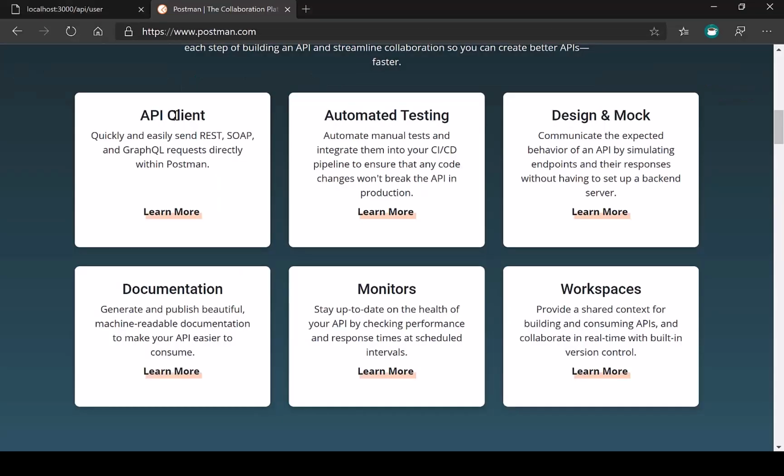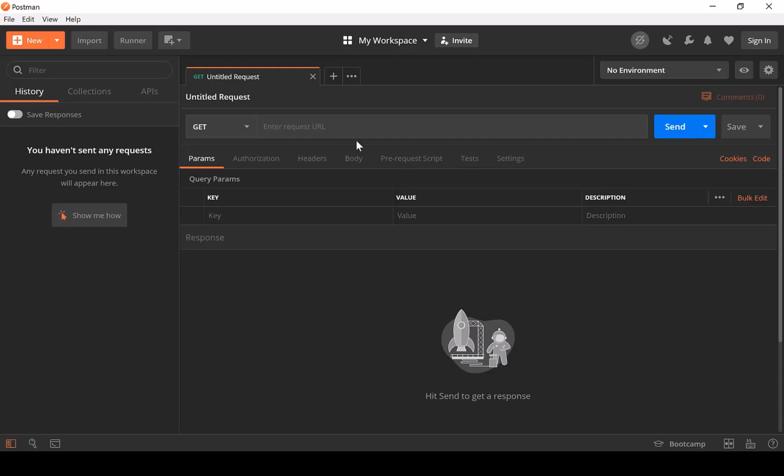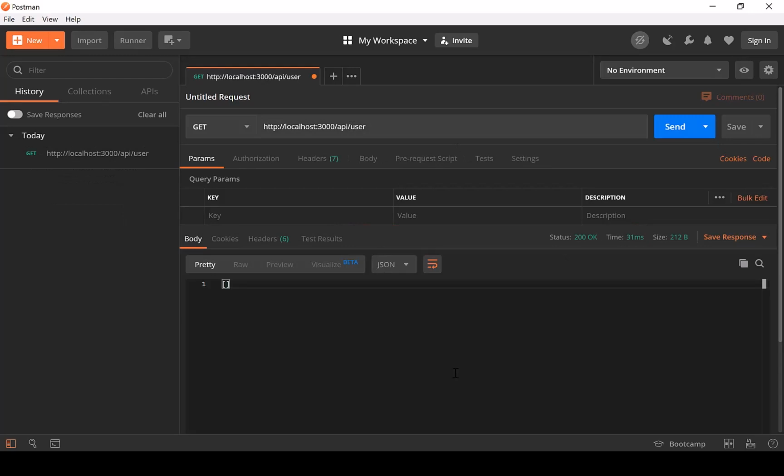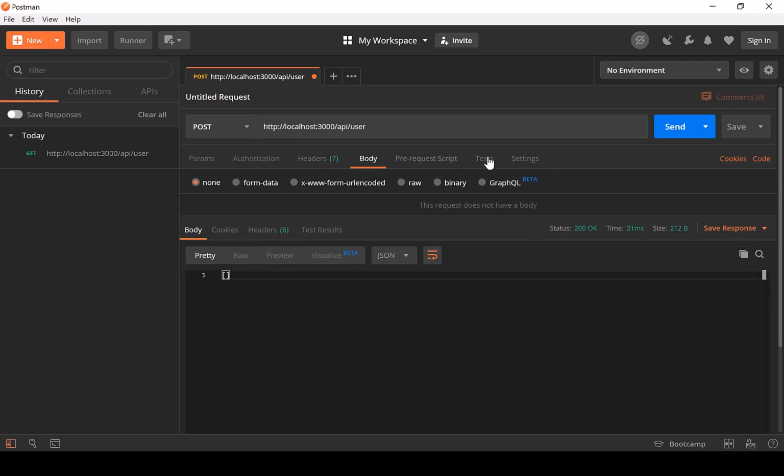Whatever URL I have, I can use in my Postman for making the GET request. And for making the POST request I can use the POST method. Then I can pass the data in JSON format or as form URL encoded.